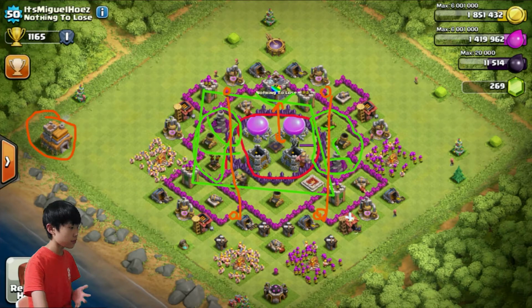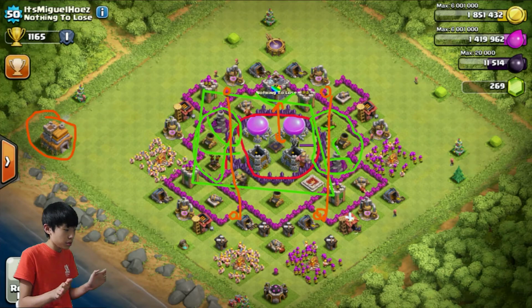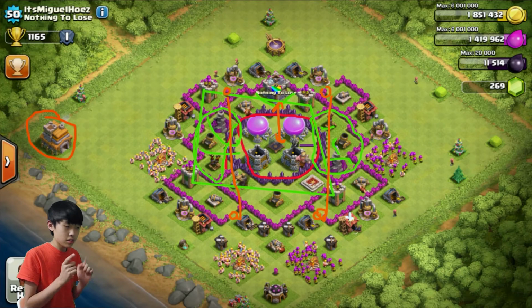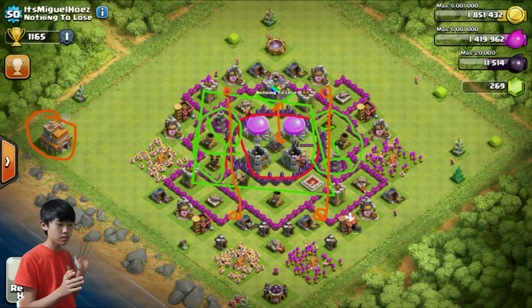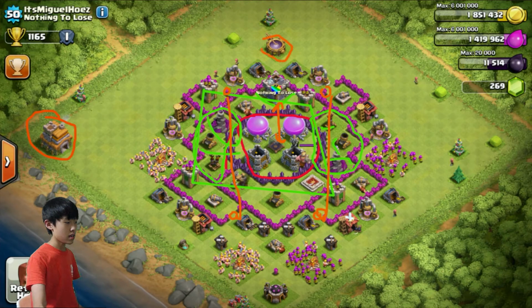This area, if this is the area giants are going to break through, unless they're being super smart and going for the mortar in the center region. I mean, the mortar on the very bottom of the base, they're going to go for those areas. So I would definitely close those areas up by getting those walls down.